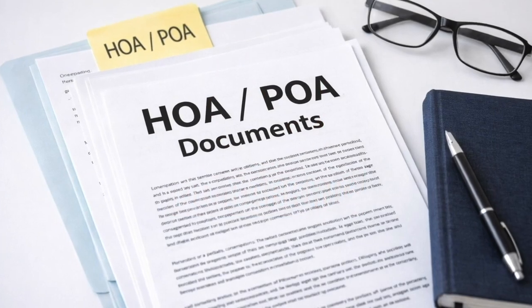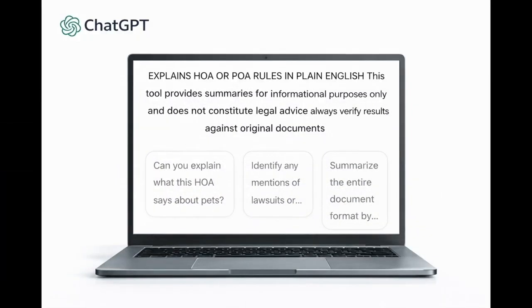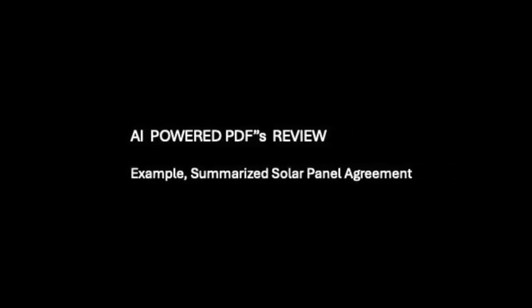And I have a disclaimer that goes at the top of the page and at the bottom of the page. This is for summary informational purposes only and does not constitute legal advice. Always consult a qualified attorney before making a decision. You can do it for something simple like this.